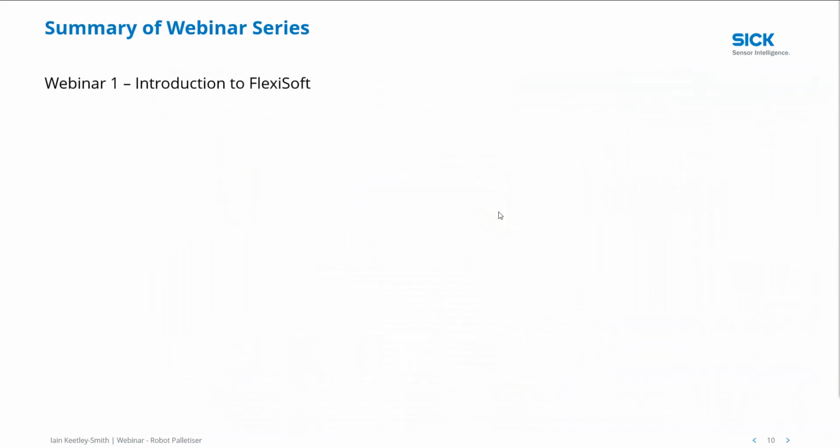So just going through a summary of the webinar series. If you haven't been on any other webinars, these are all available to download and watch on demand. So webinar 1 was an introduction to Flexisoft, and it's quite a basic introduction if you've never used Flexisoft before, and that goes through all the hardware options that are available to you and touches briefly on the Flexisoft Designer software. And for those that have never used it, it's a free download for the software.